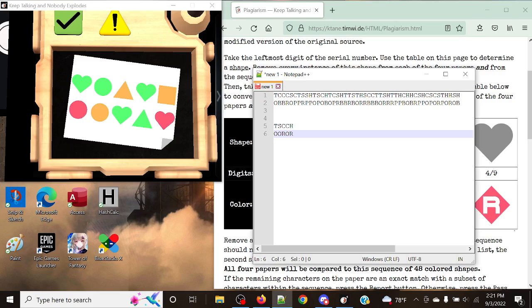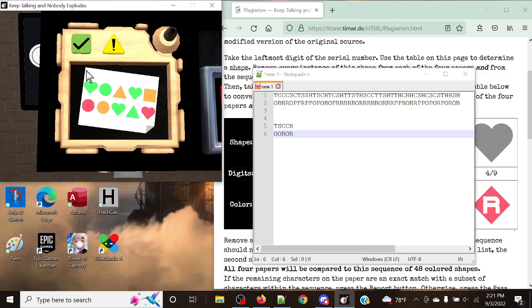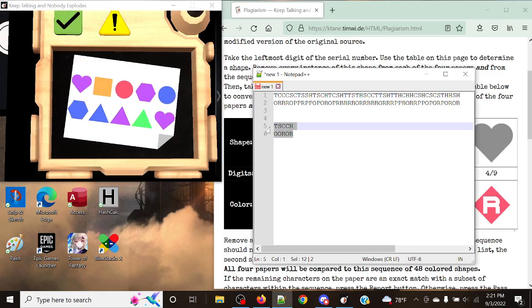Okay, let's see if this is present anywhere. T, S, C, C, C. T, S, C, C, H. We have 2 C's anywhere that can help us. It's close. It's T, H, S, C, C. Not right. No, it actually doesn't look like it is in this case. We don't have that. So let's hit accept. That's good to go.